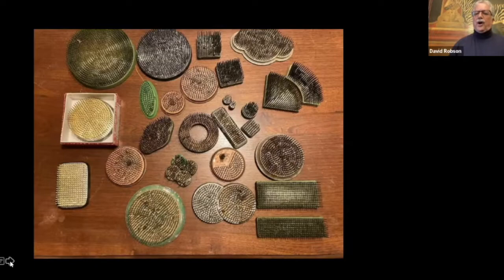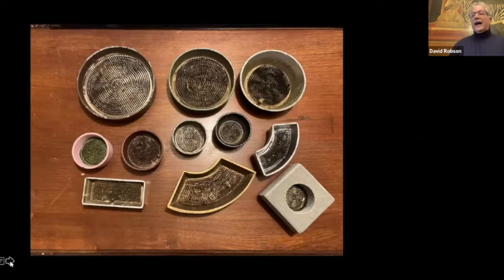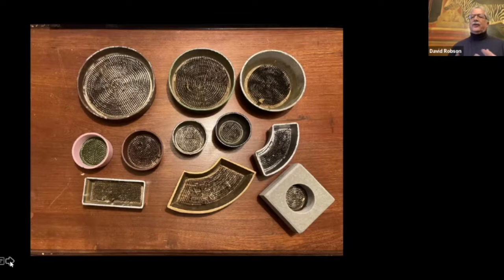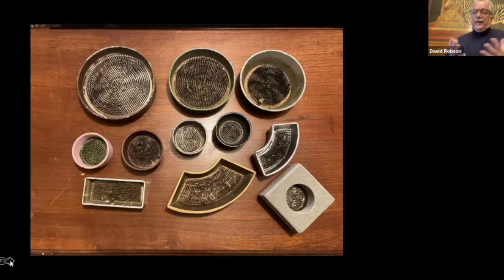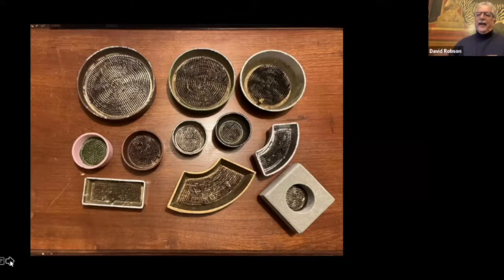If we go to the next slide, we see what's called cup holders, which is basically pin holders in some sort of either lead, metal, or brass cup. As you can tell, the one on the left has pink around it because I was using a design where I actually didn't want to put the cup holder in a vase, but I didn't want it to be noticeable, so it ended up being pink.